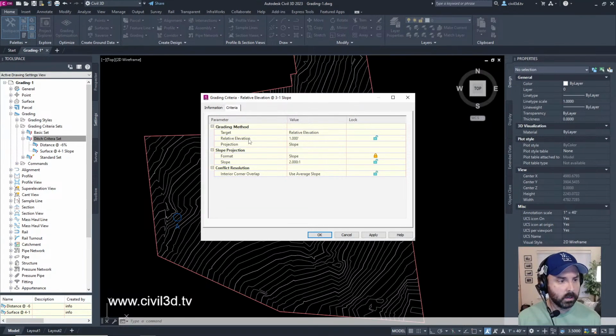Relative elevation, -3 feet. Projection is going to be slope. Format is going to be slope. And the slope is going to be 3 on 1. This criteria creates a grade to a relative elevation of -3 feet at a 3 to 1 slope.